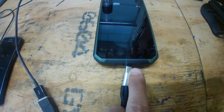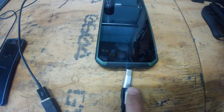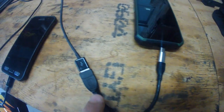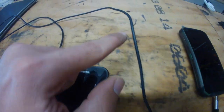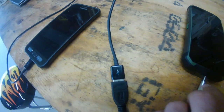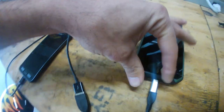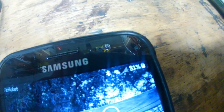This is the USB-C to micro USB adapter that comes with the phone, and then I had this, which was a micro USB to a regular type-A USB female. Then I have the charging cable for my wife's Samsung phone, and when I plug it in here, you can see it lit up and started charging.